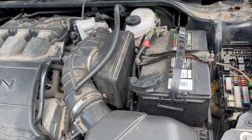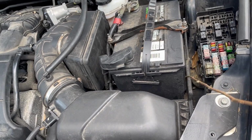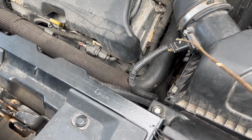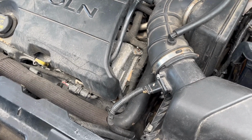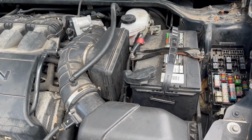So what I'm going to have to do is take off this battery bracket, take out the battery holder right here. Got to undo the air intake, undo the mass airflow right here, take off this little guy right here, and then disconnect this whole thing from the throttle body. That's step 1, 2, 3, 4, 5. So let's go ahead and do that.